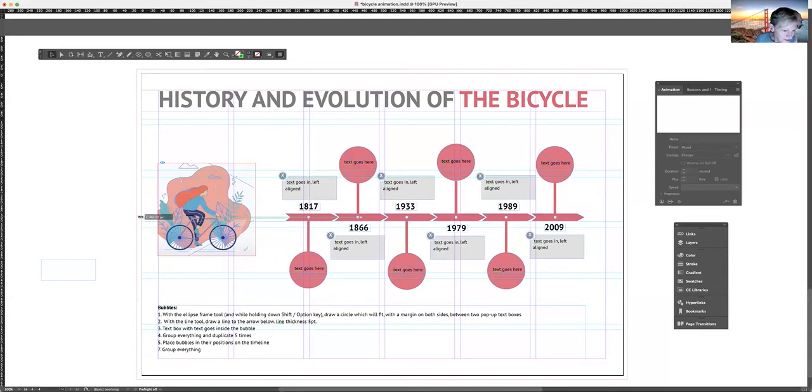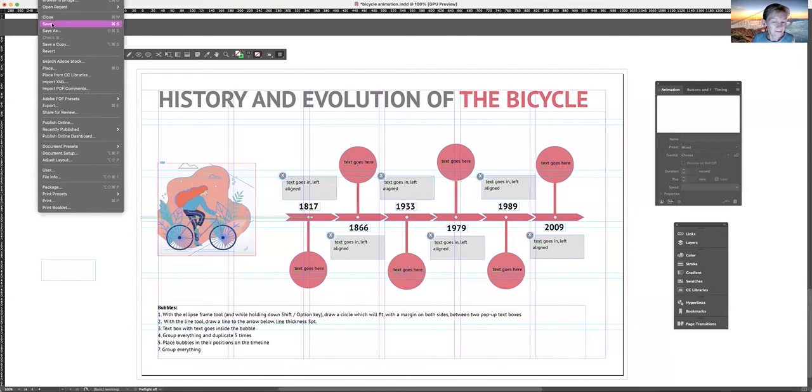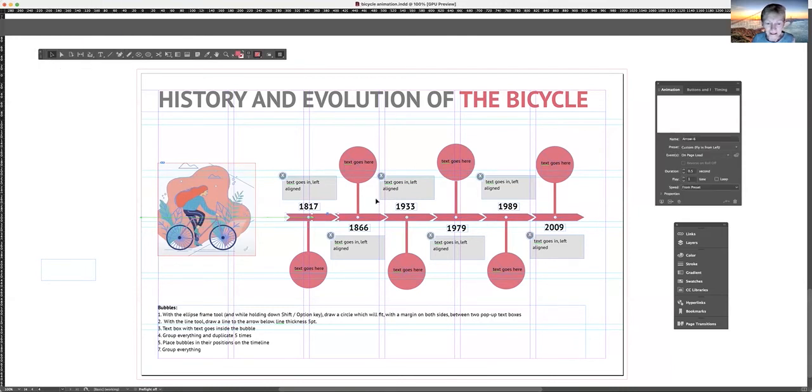And I have to be careful to put them all at the edge of the page. So we have, let me just save this before I go anywhere. And we'll do the same thing for the years.